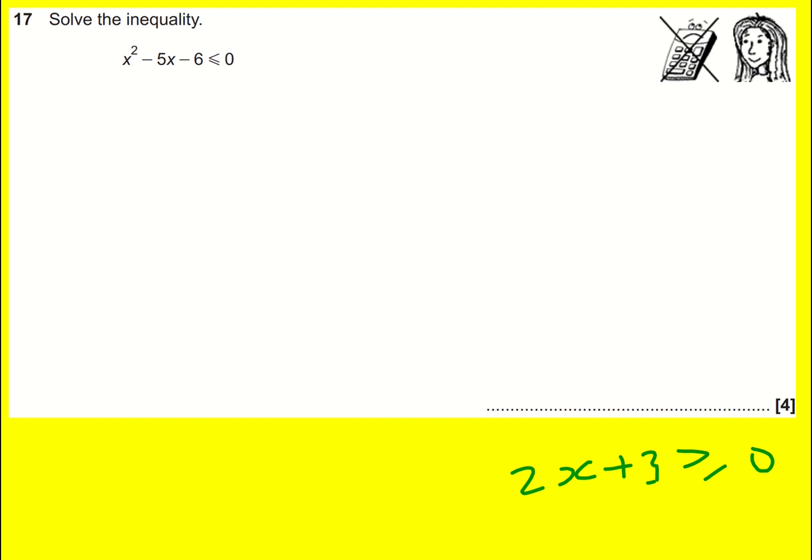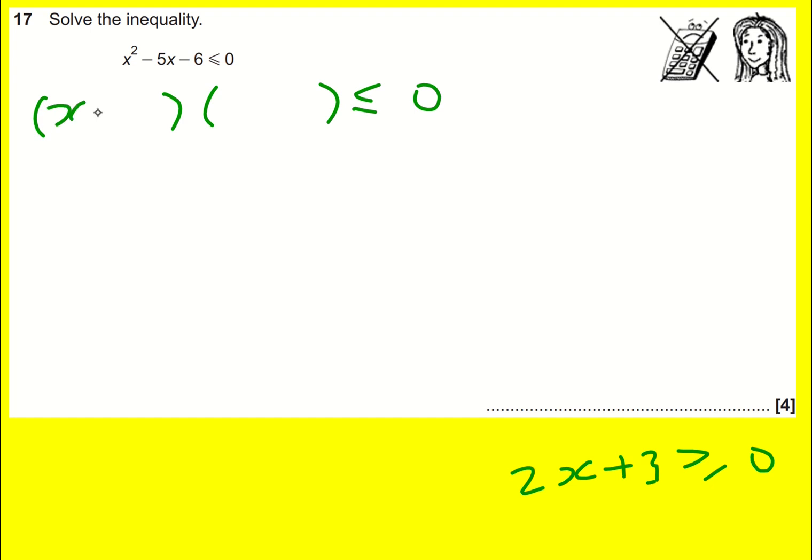With a quadratic inequality, there is an extra step. However, what I would say is we are still solving it like an equation. So I think I'm just going to step straight into it and solve it like an equation. For this, you would factorize the quadratic first of all. That's always the first step for solving a quadratic. Try and see if it factorizes. If not, you're going to have to go into completing the square or the quadratic formula, but that's not actually necessary here, so I don't think I'm going to talk about it.